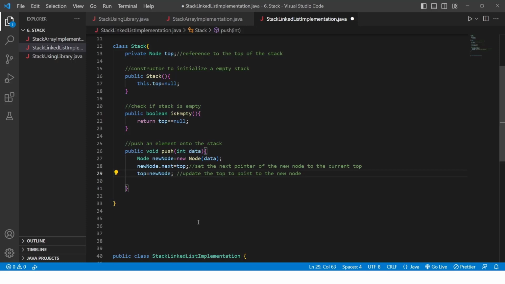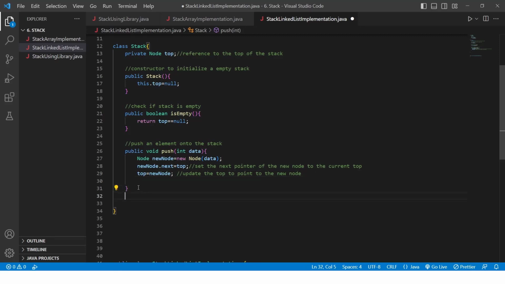I'll do the visualization also, you'll understand. I'll show you how it's going to be done. Here we are updating the top, and here we are setting the new node's next to the current top. Okay, this is what the push function is.